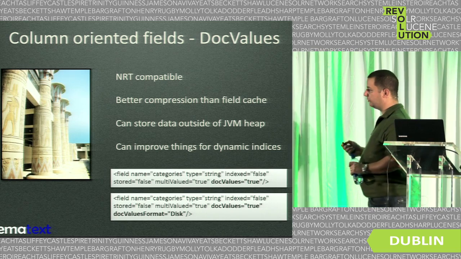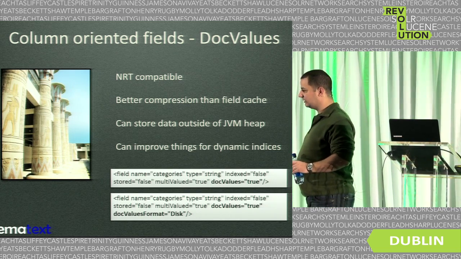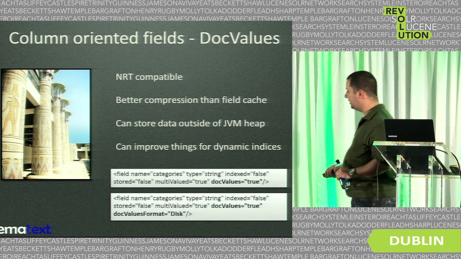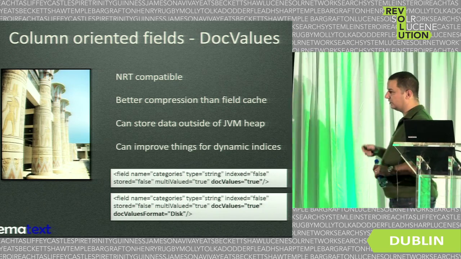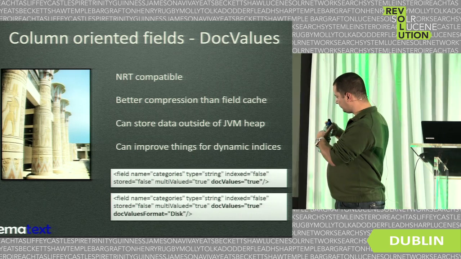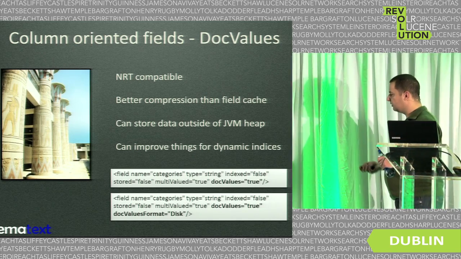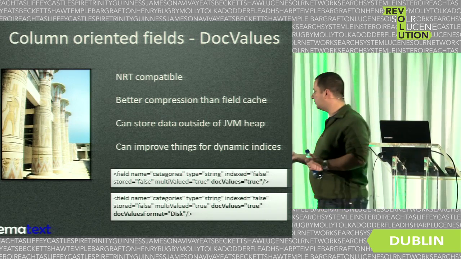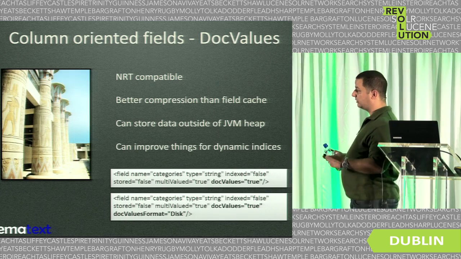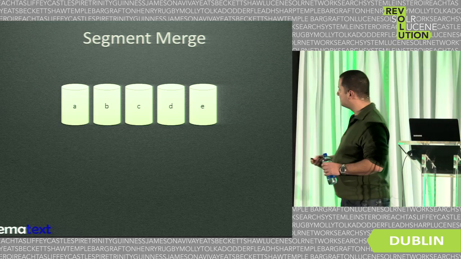However, we need to remember that it is still not fully backwards compatible. So if you have an index that stores DocValues on disk, you may run into issues when upgrading to a newer Lucene and Solr version. So that's one of the things you should remember if you want the DocValues to be stored on disk. Sometimes it's useful when you have a lot of data in such fields.